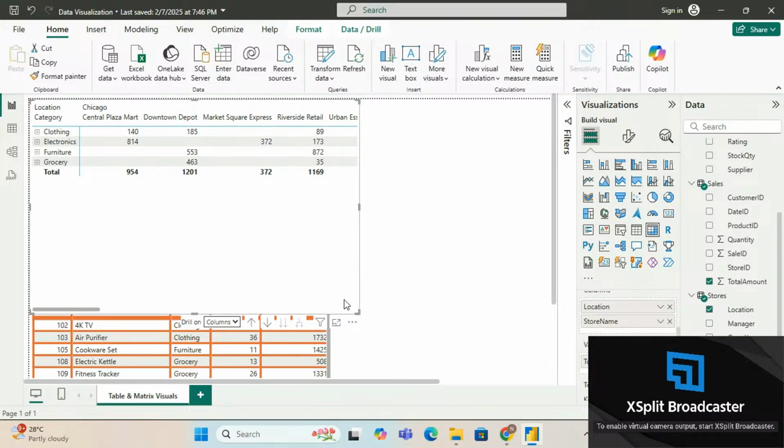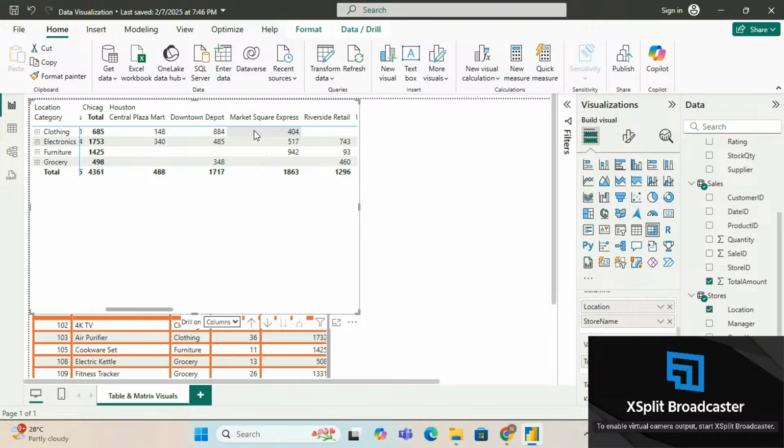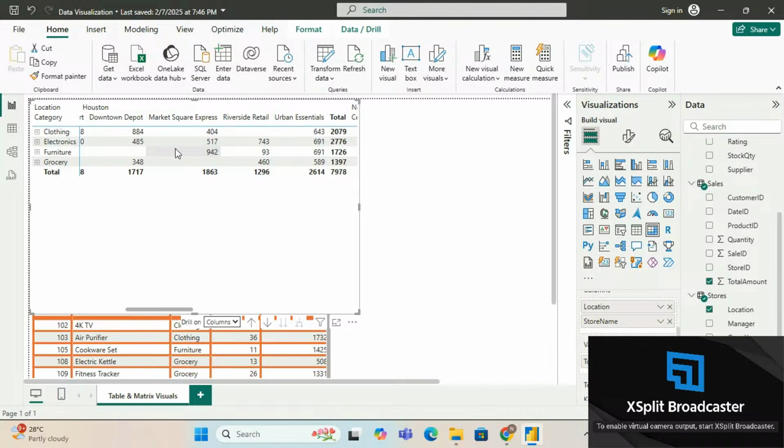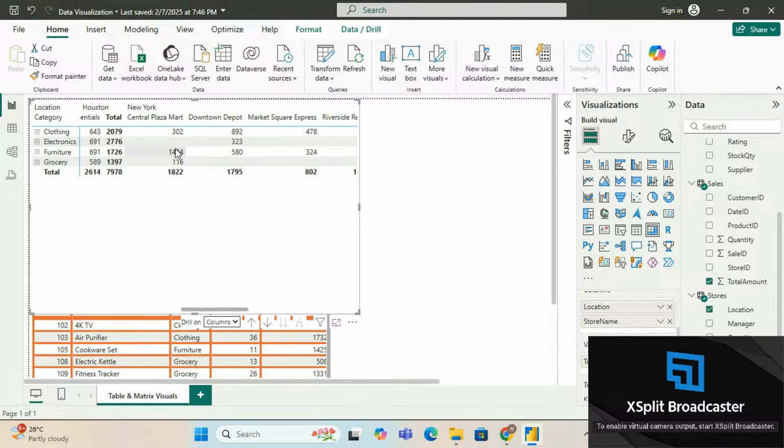Now this will make sense. So Chicago, we have 1, 2, 3, 4, 5. There are 5 stores under Chicago. Okay, so these are the 5 different names. Then Houston, the store names are the same, but you see, depending on the location, the values are being changed.